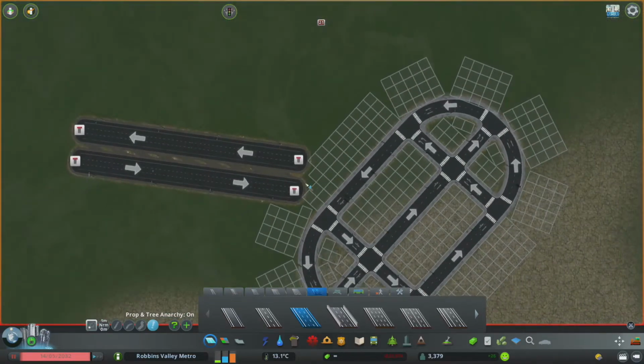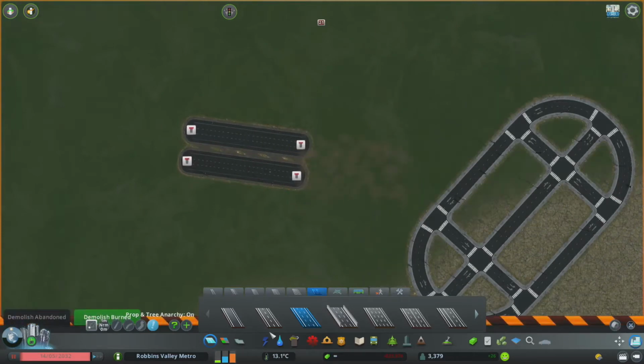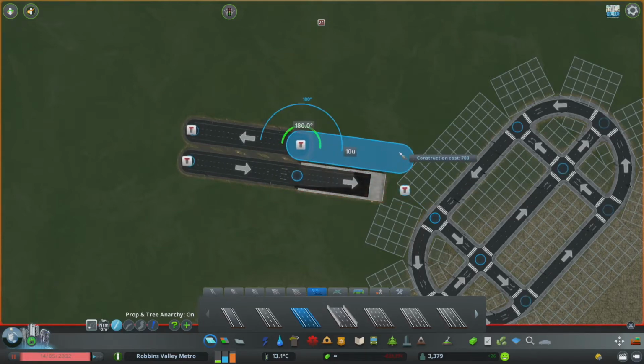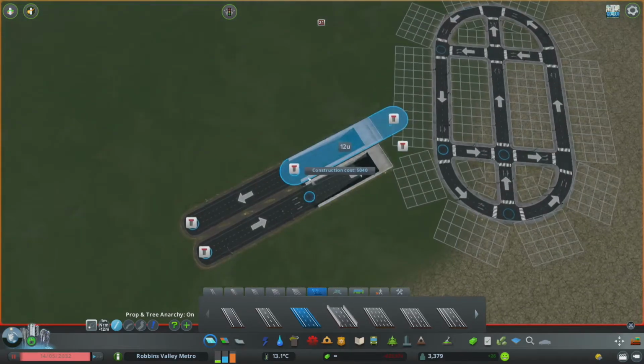So we're just gonna run this. Probably actually delete that. We're gonna go under our oval. Now with the Move It tool, you could change that. You can make it line up better.